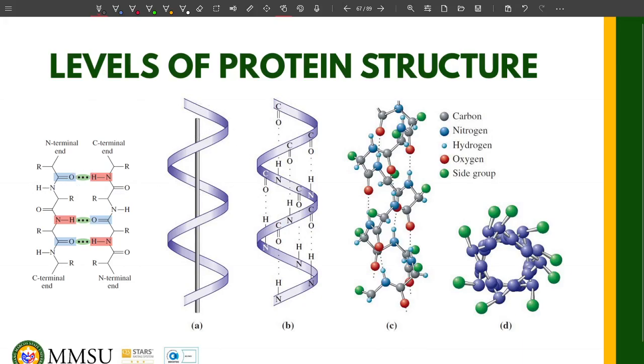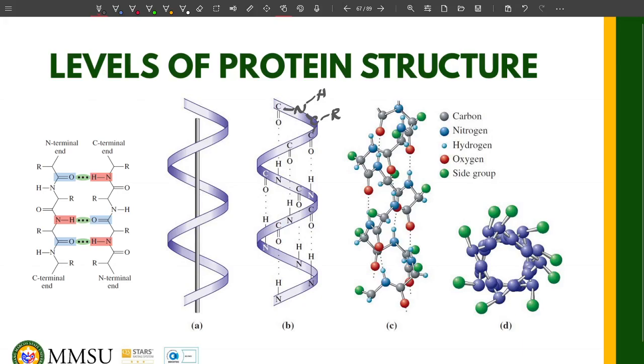Ito, this is the arrangement of protein backbone na alpha helix without the details. Makikita mo lang na yung shape niya is parang naka-coil siya. It resembles a coil. And then itong second or letter B na drawing, it already shows the hydrogen bonding interactions. So, ito yung C double bond O, ito, tapos meron kang N mo dito, NH, and then you have C, and then R, and then C double bond O, tapos eto ulit, merong N ka dyan, ganun. So, parang ganyan siya. This is already your peptide bond. So, yung C double bond O mo dito, it will react with the hydrogen nung amino group mo, amino acid mo na nasa ibaba. So, yun yung dot dot dot dyan. Ayan. So, ayan yung hydrogen bonding. And then, we have another hydrogen bonding here, another one dito.